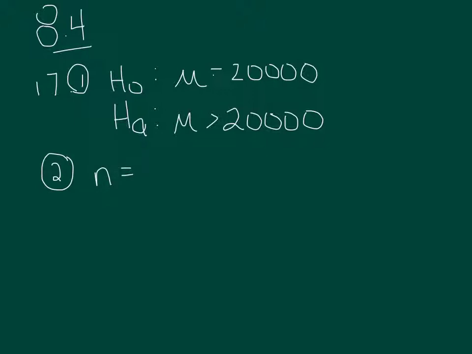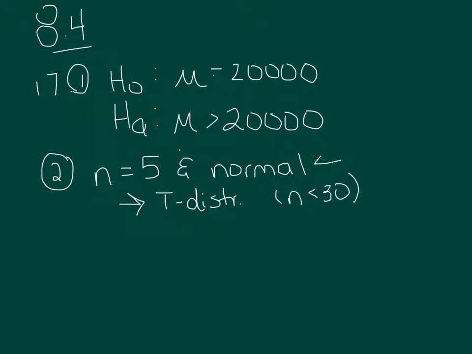Here it says the mean for 5 samples was 21,500. So that means we have an n of 5, and it's normally distributed. So these are the two conditions that tell you that you're going to use a t-distribution, because n is less than 30. And I do think you have to have the normality condition in order to be able to use this, and that's given pretty much in all these problems. I think that's important as part of the condition check. So these are the two conditions that you check to be able to use the t-distribution.